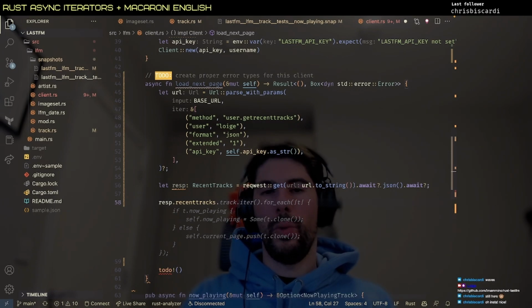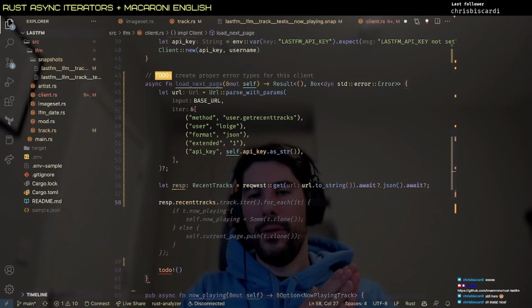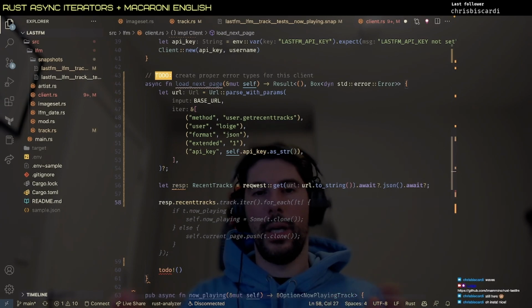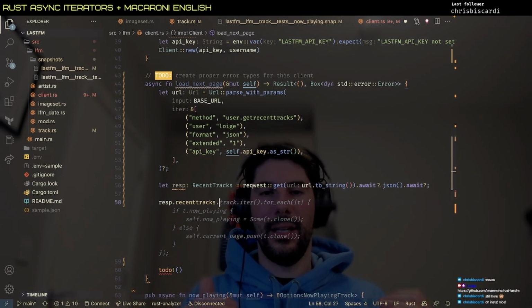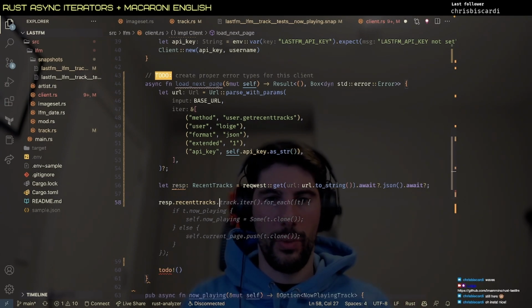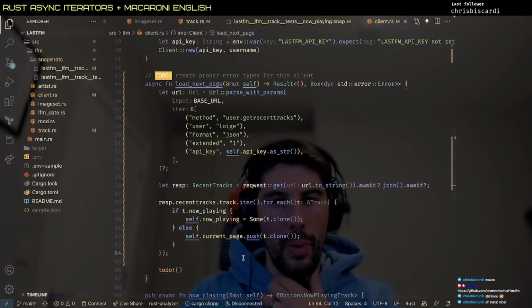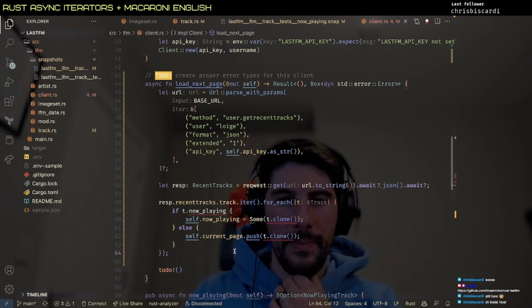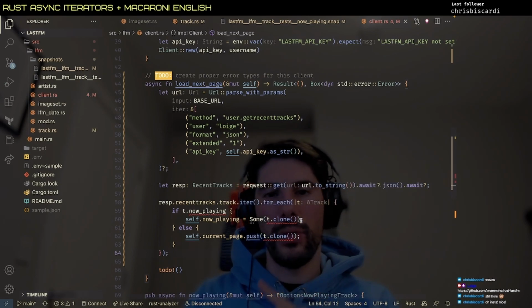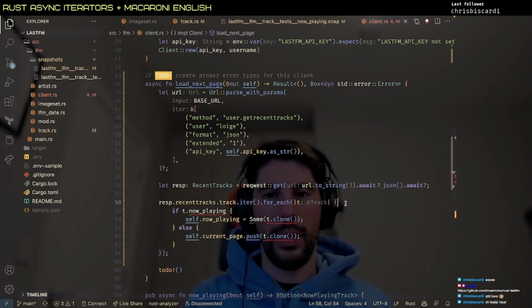So what we can do is basically iterate over all the single tracks, and then we can see, okay, is this a now playing song? If it is, we are going to store it as now playing. Otherwise, it's just going to go in the array of items in this current page. So I think this one will probably do. Actually, we need to do this a little bit different.